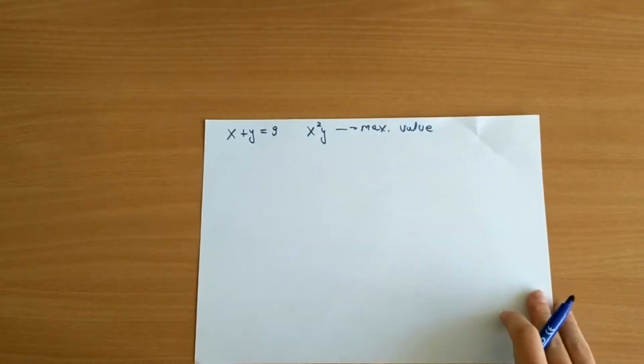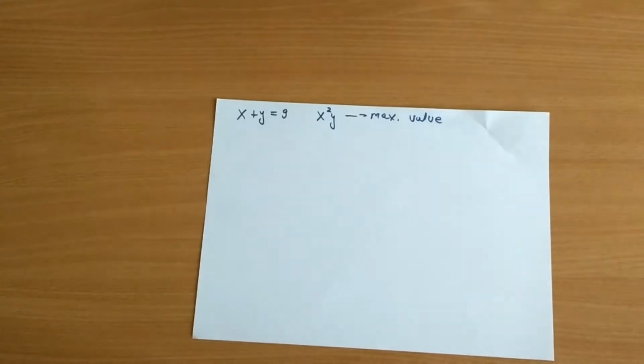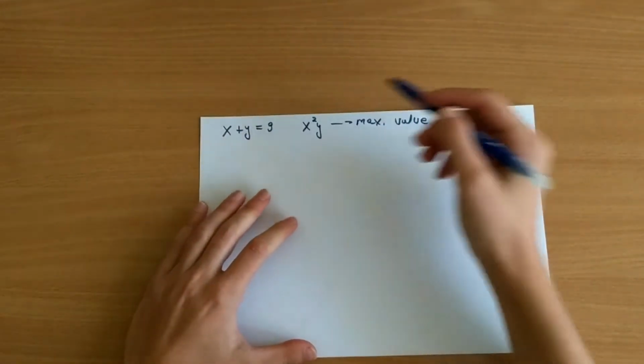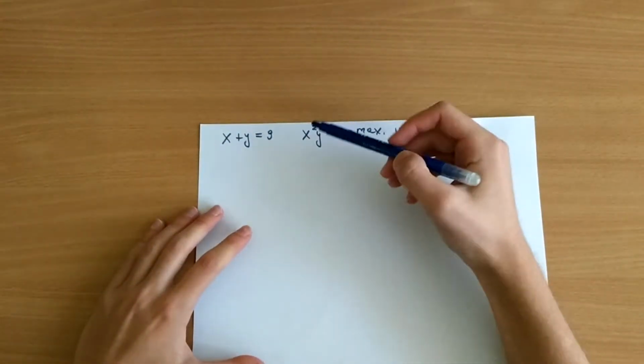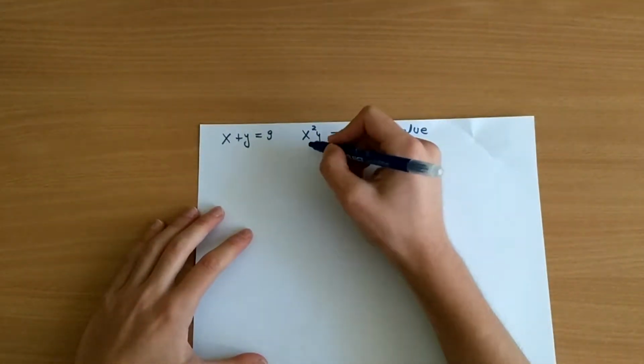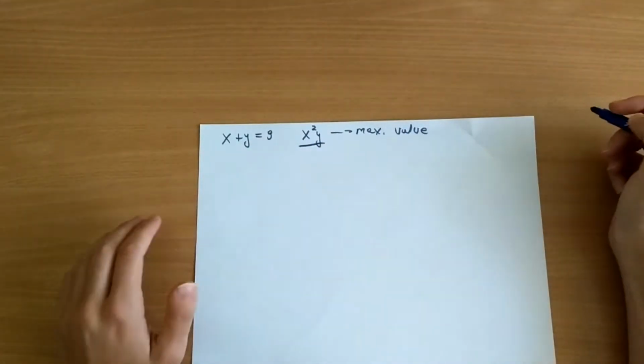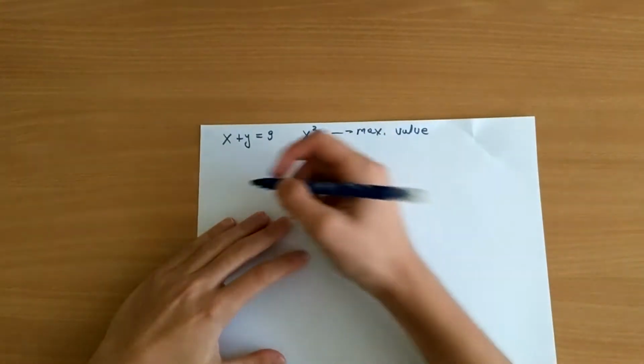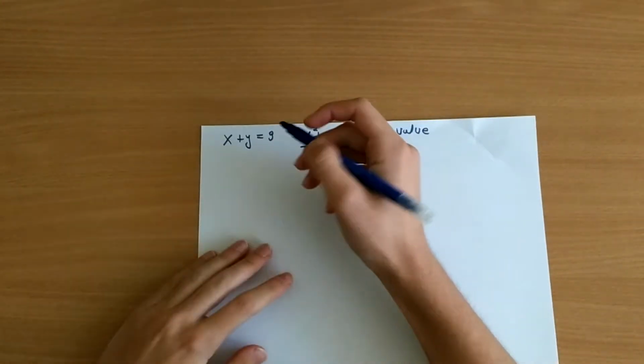Also in the following videos we're going to solve some optimization problems using the knowledge that we have gained about extremum points, and about the use of the first and second derivative. So here we are given that x plus y is equal to 9, and we have to find the values of x and y for which x squared times y will have the maximum value. Okay, so let's jump right into it.